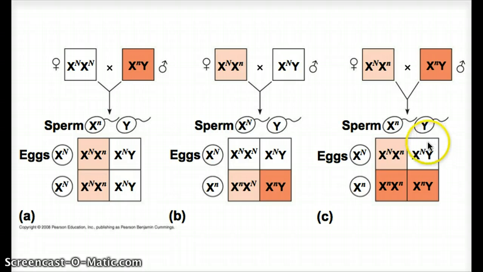All right, now let's look over at males. So in this instance, we have our Y, and then we have our X coming from our mother, from the egg. And so this is an unaffected male. And then here we have an affected male. So remember, this X comes from the mother, okay? So this is the X with the recessive allele and a Y from the father, so giving us an affected son. So again, this is pretty rare for this to happen. These are two more likely explanations.